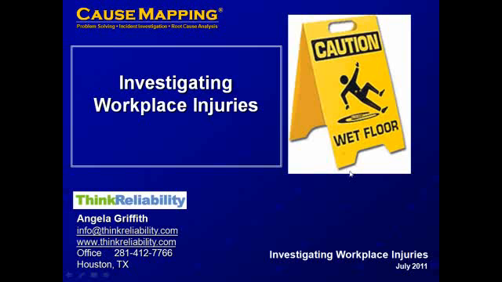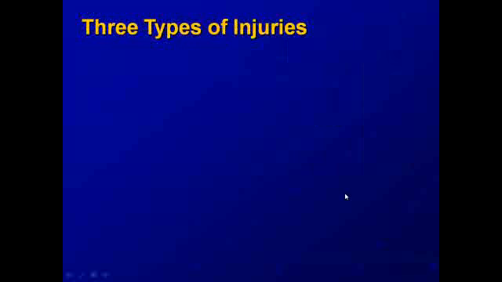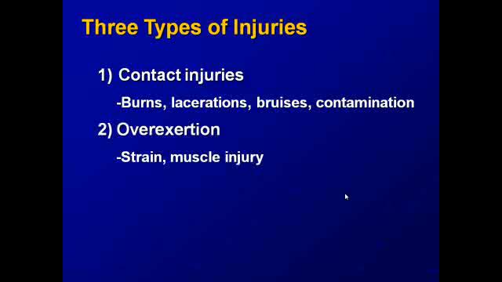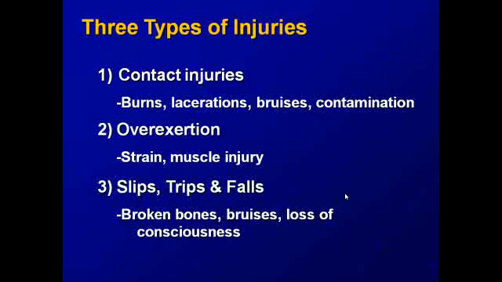In this video, we'll discuss investigating workplace injuries. Specifically, we are going to look at three types of injuries. Contact injuries, which includes burns, lacerations, bruises, and contamination. Overexertion, which causes strain and muscle injury. And slips, trips, and falls, which can cause broken bones, bruises, and loss of consciousness.